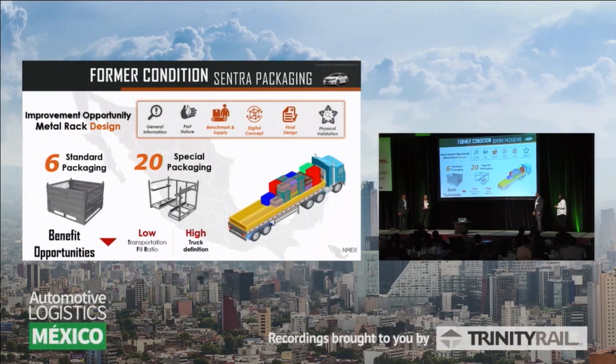As packaging methodology, our main criteria is considered not just quality insurance, but to work with the cross-functional teams to ensure not just quality, but supply feeding, warehouse optimization, truck filling ratio, etc. So based on our methodology, we realized that our returnable packaging catalog was good, but not good enough. So we worked together to define some extra activities, because this catalog was reflected in a good but low truck filling ratio and a high truck definition.